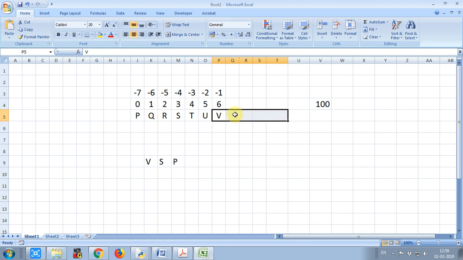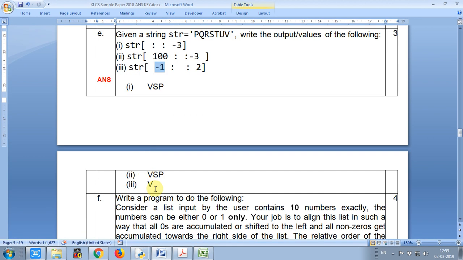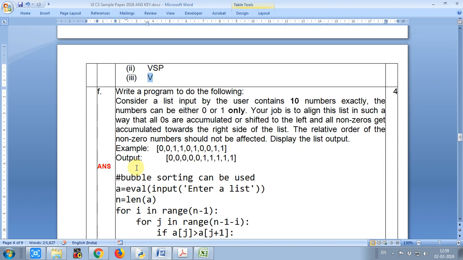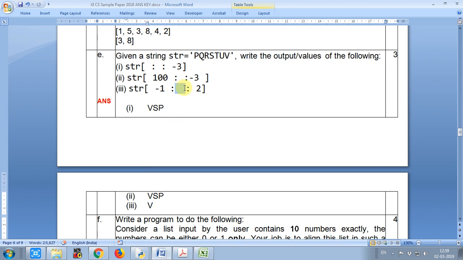Suppose they give some other number as the second number, and say -1 is given as the starting number. Your direction, again I am repeating again and again, everything depends on the direction. Your direction is given from left to right, only you can go. You are not allowed to go right to left, because your step is given as +2. +2 means like this you can go. You cannot go minus like this.